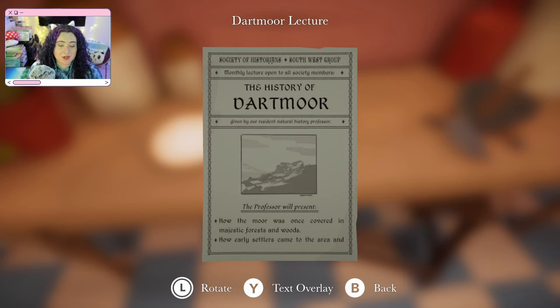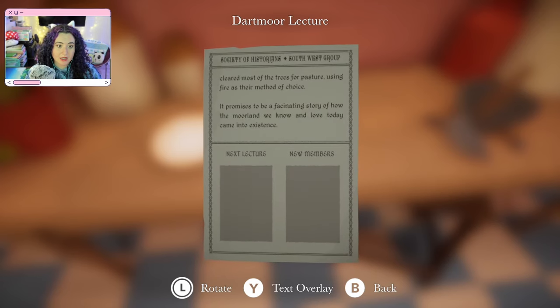The history of Dartmoor. The professor will present how the moor was once covered in majestic forests and woods, how early settlers came to the area and cleared most of the trees for pasturing, using fire as the method of choice. It promises to be a fantastic, fascinating story of how the moorland we know and love today came into existence.